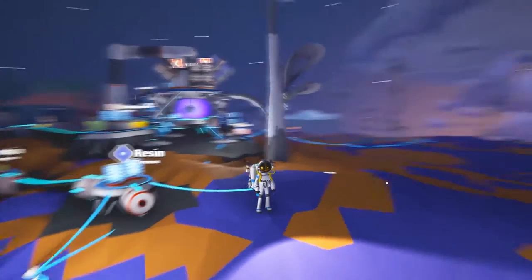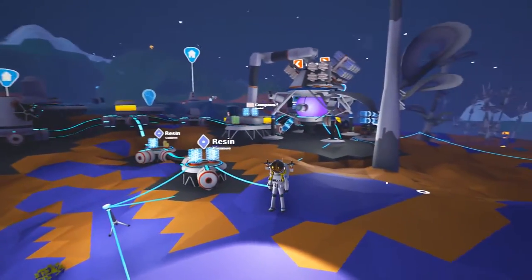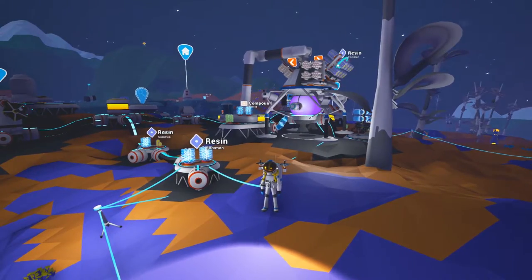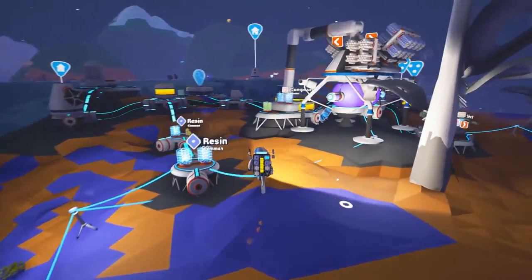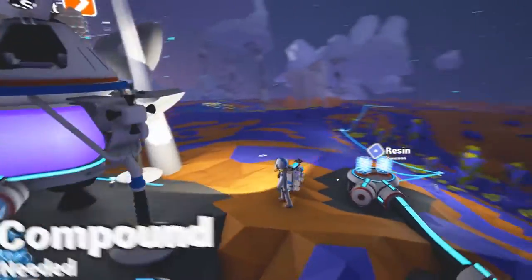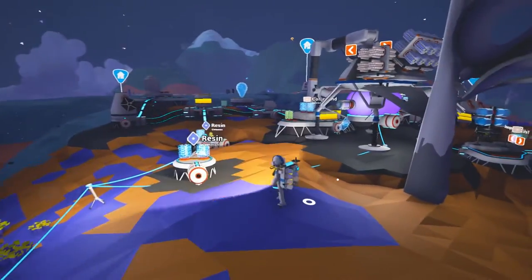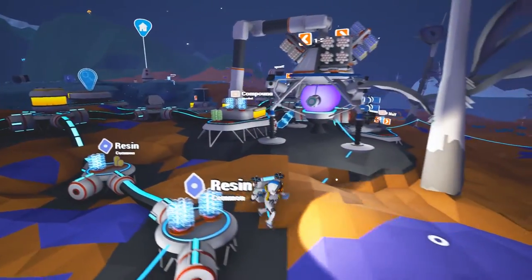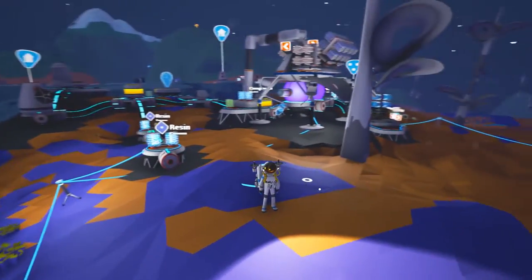Now, you will notice a change of scenery. We are not on the exotic planet currently, but we are going straight back there. I just came here to get some of the resin and compound that I was not able to find on that planet, so we can get our other base expanded and do some more research. We can do more exploring. I really want to get the rover built, and we already have a lot of items there, so we should be pretty set as well.